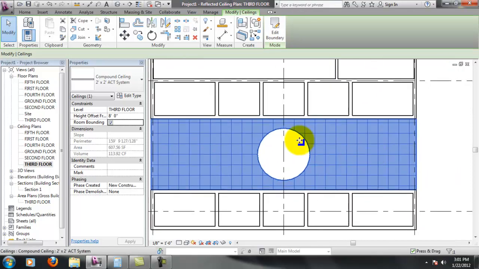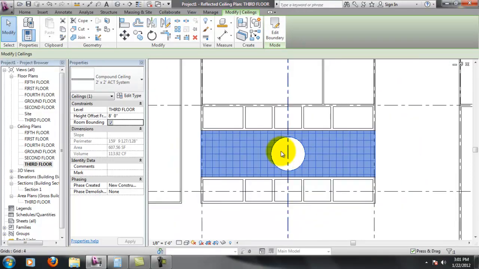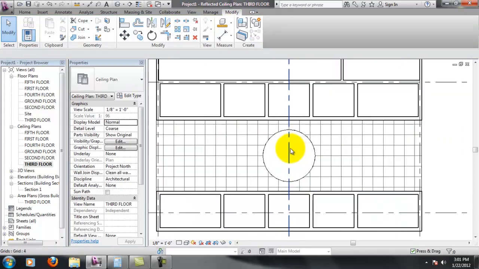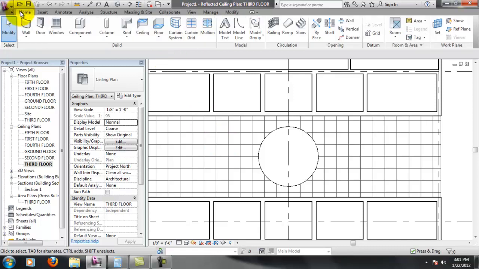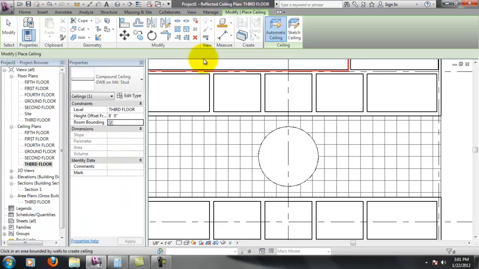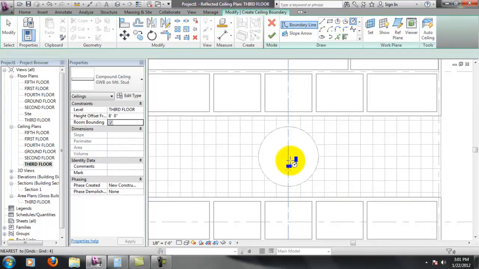And I hit OK. So you notice that the middle was cut out of that. So now I can do a higher ceiling of another circle where the chandelier would be attached there. So if I do, let's see, home, ceiling, and we'll sketch the ceiling and it'll be a circle.